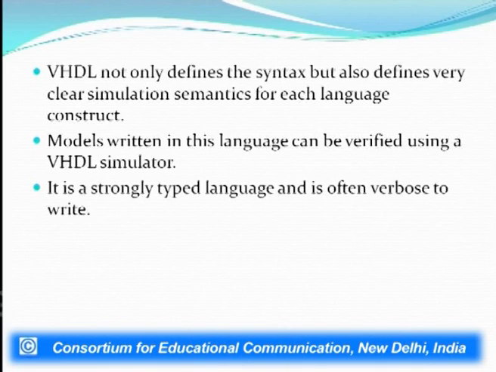So VHDL offers a lot of flexibility to the designer, to the user, to be able to guide the programming as it is more suited for his or her circuit. Now VHDL not only defines the syntax, but it also defines very clear simulation semantics for each language construct.